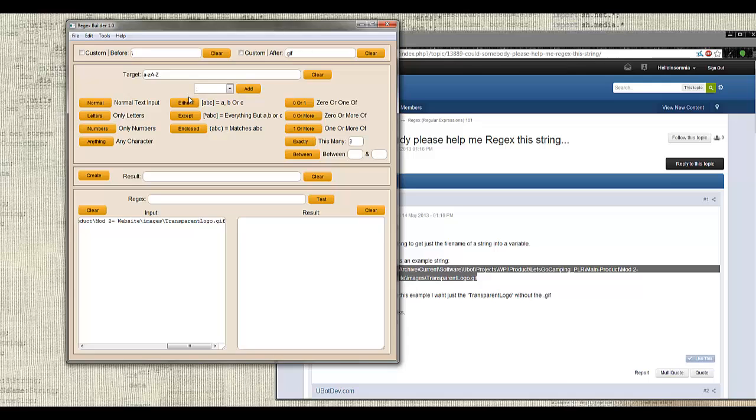Now, you will need to know a little bit about regular expressions. This isn't going to do quite everything for you. Basically, we have 3 columns here. You're going to choose one of these, like any character, numbers, or letters, or you're going to add in your own character input.